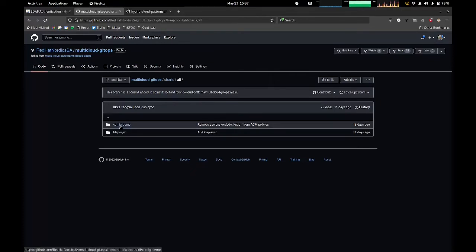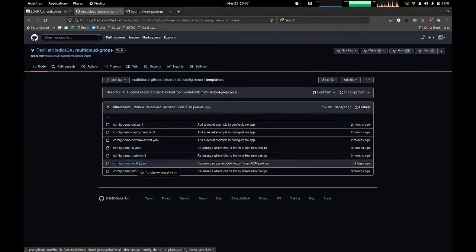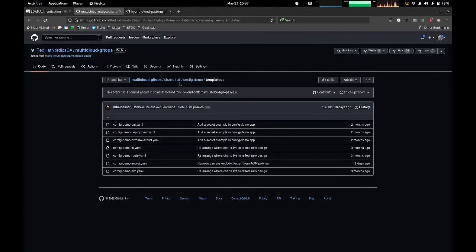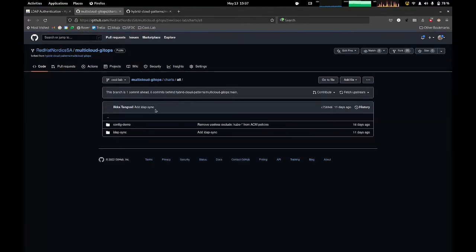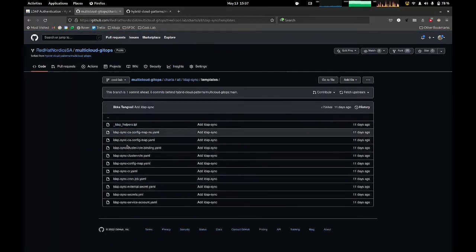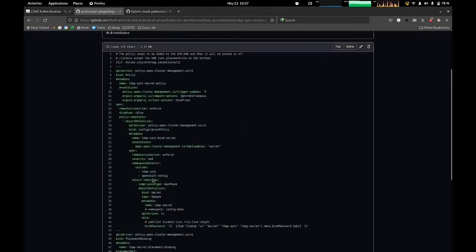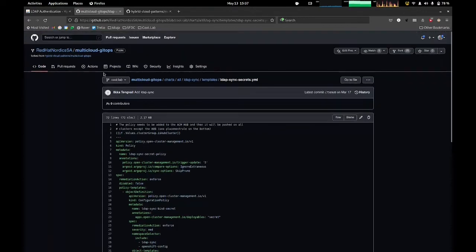The config demo is here. It defines the application, which we will see soon. It sets up the application, some configurations for it, and also a secret for it, services and route and such things. This is for the application demo, and then we have this LDAP sync for the infrastructure demo. This is the part I added here, which again does the same thing. It adds config maps. It does all kinds of things described in the OpenShift manual, and it also sets up these secrets, which I showed on the web page. This is actually a policy for ACM to push the secret all over the clusters we want it to be at. All right, so that's that part.